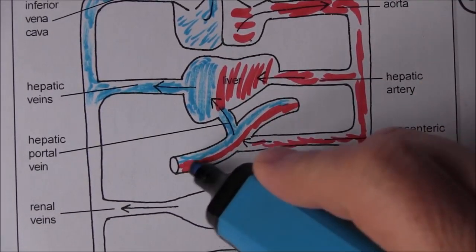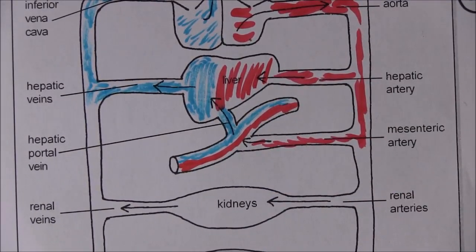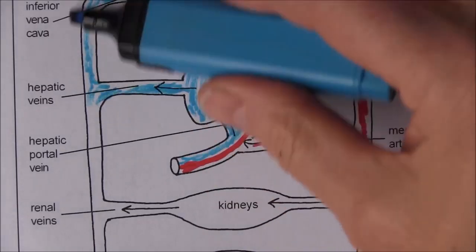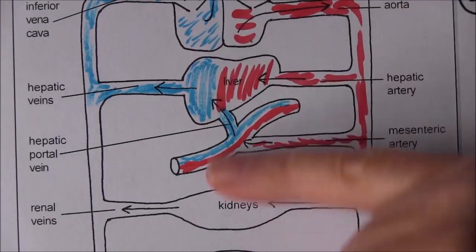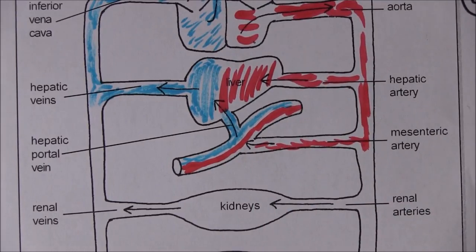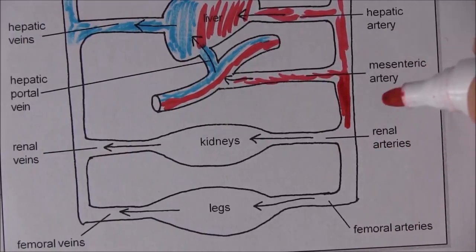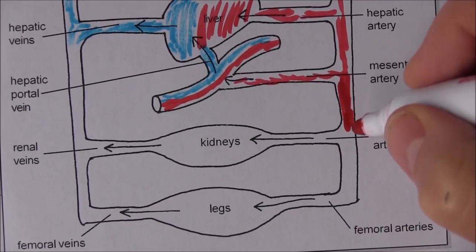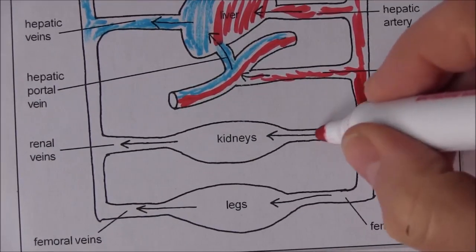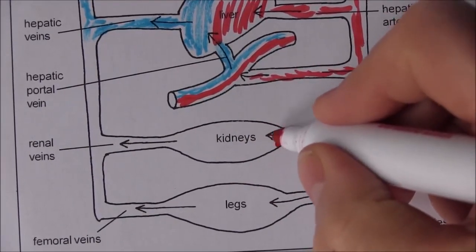And as well as that, foods that are absorbed from the gastrointestinal tract go to the liver for processing before they go back into the systemic circulation again, the circulation for the whole body. All the systems of the body. Now, blood's going to carry on down through the lower part of the body, going down in the aorta to the abdominal aorta, and some blood is going to go to the kidneys. In fact, a lot of blood goes to the kidneys because the kidneys are where the blood is filtered and cleaned and the urine's produced.